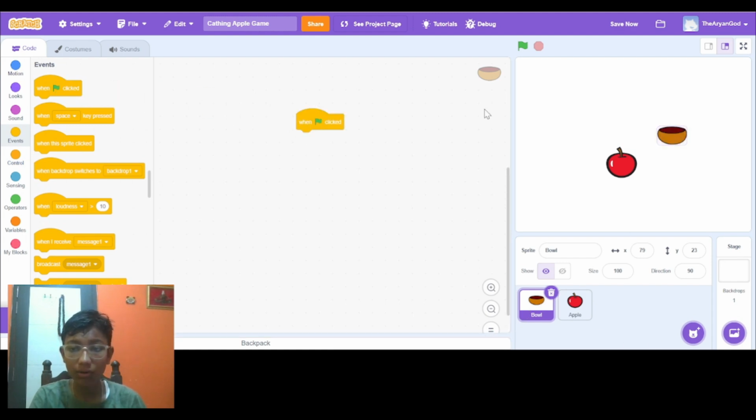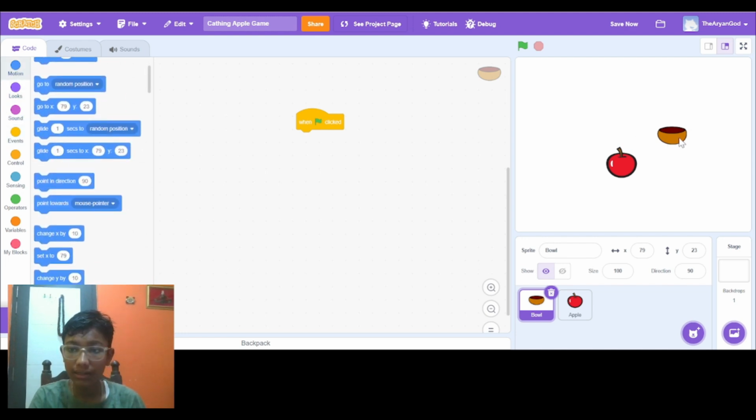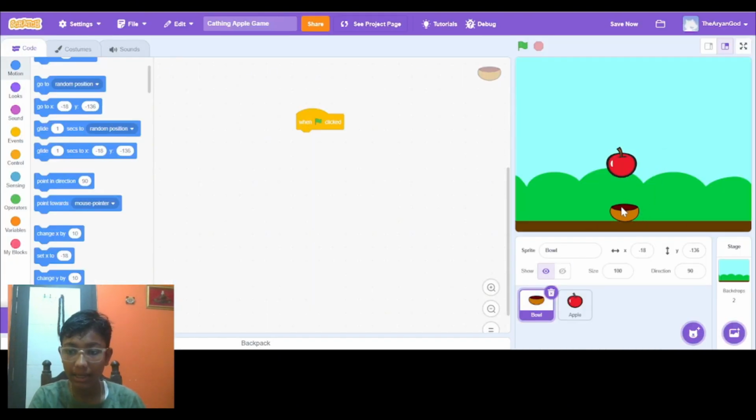Firstly, for our ball sprite, we will click here when green flag clicked. After clicking the green flag, it will go to next to our background, the blue sky, and let's make size 75.